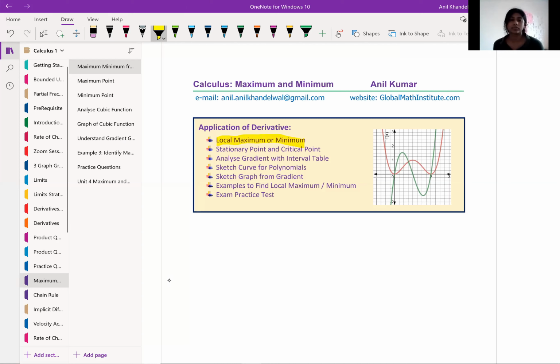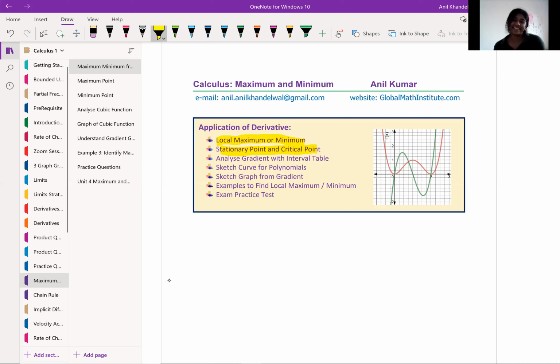We'll begin with understanding what is a local maximum or a minimum point. We'll also look into the definition of stationary point and the critical points. Remember, these two are very different things, but they are normally mixed up. And so students get an idea that they're kind of exactly the same. And they do a huge mistake, and they realize only in examination, when the very first question is, what is the difference between critical point and stationary point? Then they realize, well, are they different? So we'll actually begin from here.